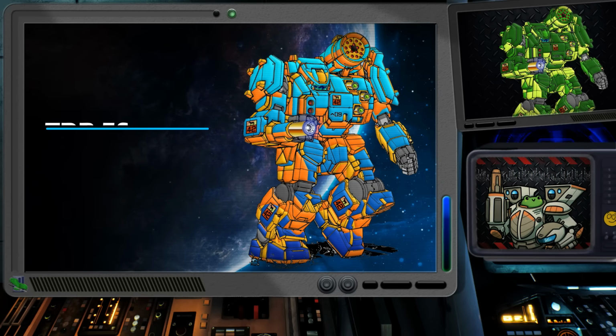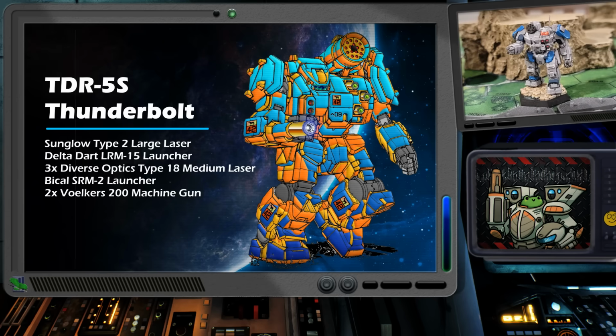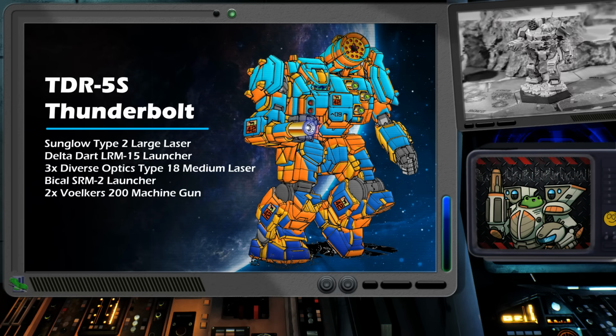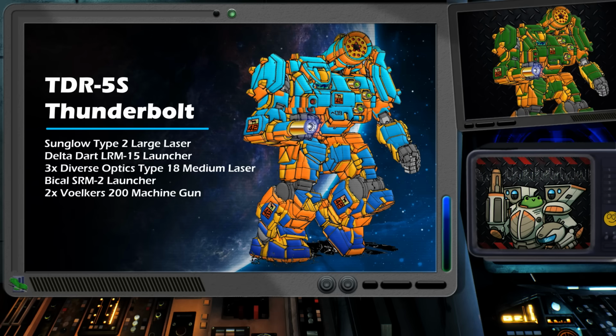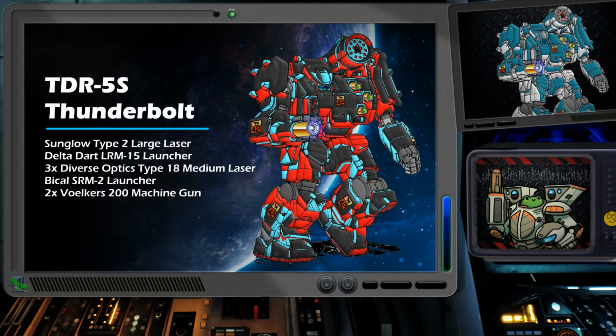The Sunglow Type 2 large laser in the right arm is the Thunderbolt 5S's primary weapon. Backing it up at the longest range is a Delta Dart long-range missile 15 rack on the left shoulder. For closer range brawls, which happen often, 3 Diverse Optics Type 18 medium lasers added additional punch to the large laser's energy medley. The Baikal short-range missile 2 system was not usually a game-changer, but it did offer a little extra damage at short range and could be effective against infantry, especially if you pack it with Inferno rounds. Finally, 2 Voelkers 200 machine guns in the left arm were a serious threat to infantry and light vehicles.